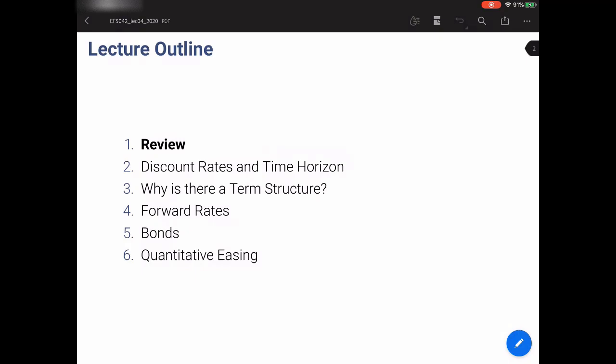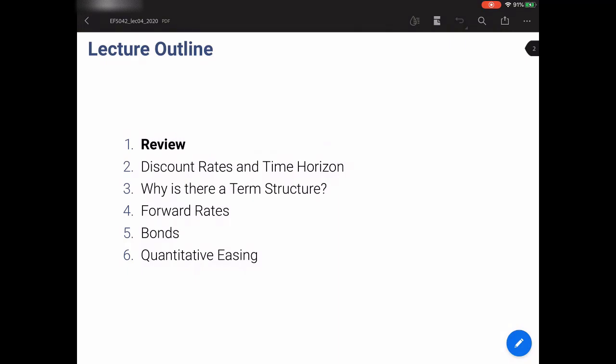So, for example, what quantitative easing entails is actually the central government or the central bank buying their own debt. And by doing this, they're essentially swapping the bonds that they issued themselves sometime in the past for cash. And that will basically drive up bond prices. But at the same time, that will lead to lower interest rates. And again, I'll explain to you the relationship between bonds and interest rates towards the end of today's lecture.